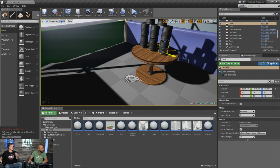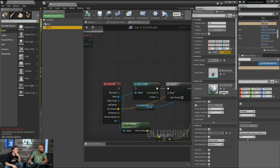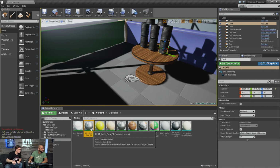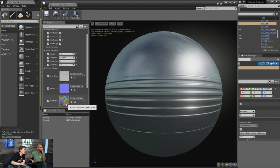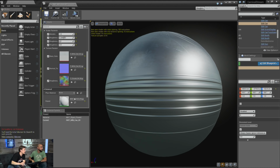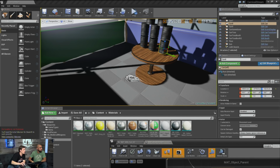It would be best, and if we go over to one of the materials, I can show you how I came up with this. Let's click on his instance there. And then I'm going to steal the mouse really quick. So you see the can is really simple. It's just a base color, a normal, and then a roughness RGB pack that I did. But if I come to the parent, which is right here, now the parent hasn't changed.